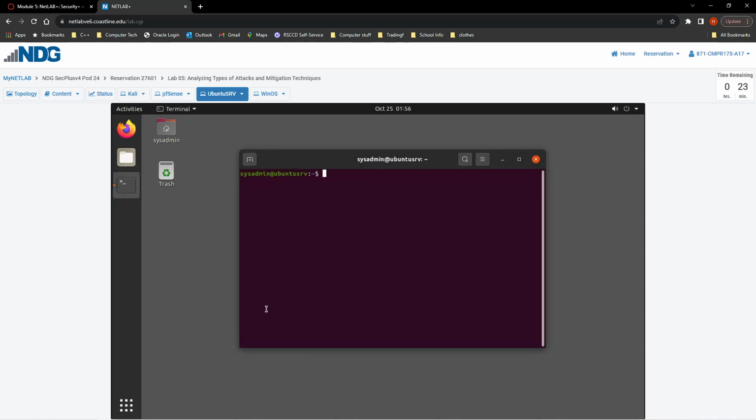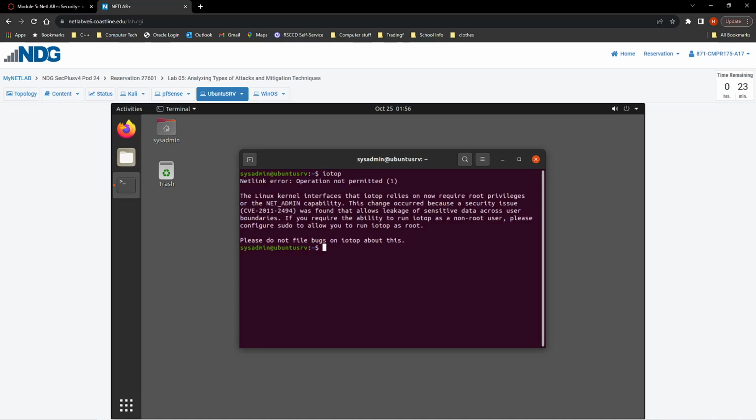We're going to run iotop to monitor disk IO, which is input and output. iotop is a Linux utility that monitors input output usage as reported by the Linux kernel and displays the information by process or thread. I'm going to show you what that looks like.